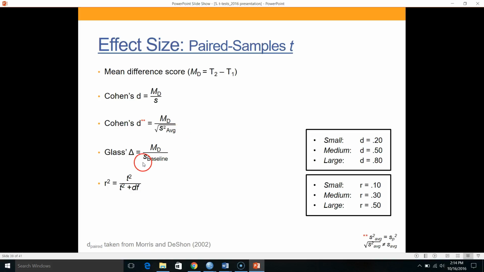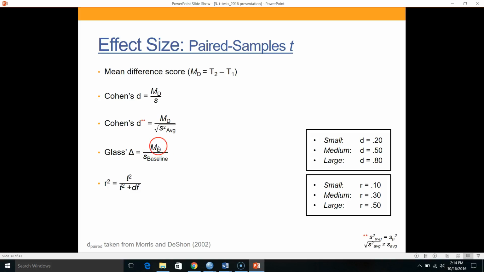Okay, the other option is Glass's delta. Just like we calculated this for our independent sample t-test, this is a nice approach if you have some sort of meaningful baseline. Basically here, what you're doing is standardizing your scores based on the variability, or the standard deviation, when people are coming in. So if I have a weight loss program, I bring people in and take a look at the variability of their weight when they come in, and then have them complete the program and measure their weight after.